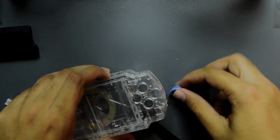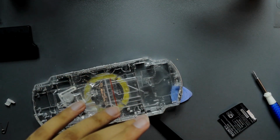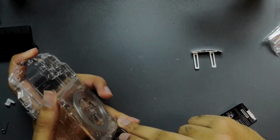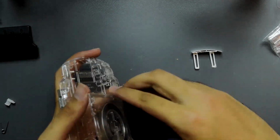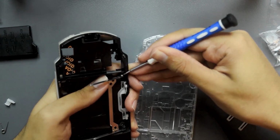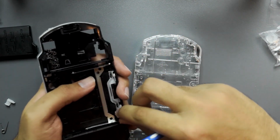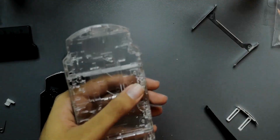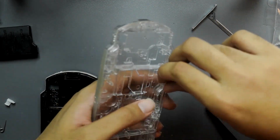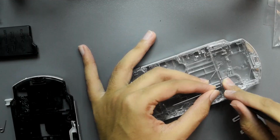This transparent case over here is made out of acrylic, which means it's less resilient than ABS plastic, which the old casing was made out of. If you're the type of person that drops his PSP on the floor a lot, it's not smart to get this type of case. Of course, while you're moving your components over to the new case, aka the acrylic case, you'll have to make sure not to snap off thinner pieces of acrylic in this case.